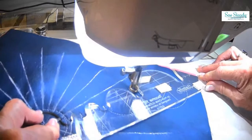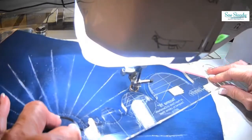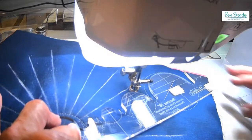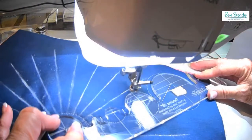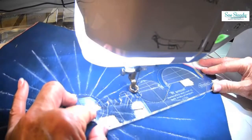And when you're coming to make your circle, just touch your stitching and then move on. You don't need to double dip into it. It just makes it cleaner if you don't. Not that it's wrong.